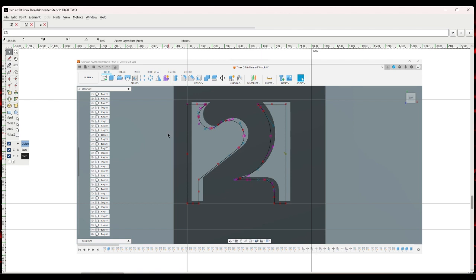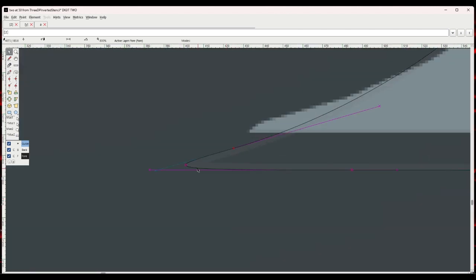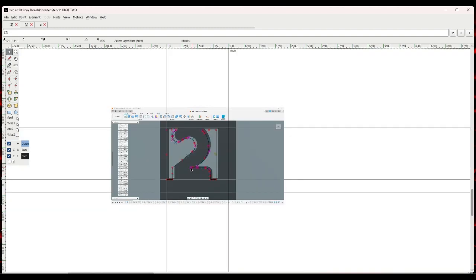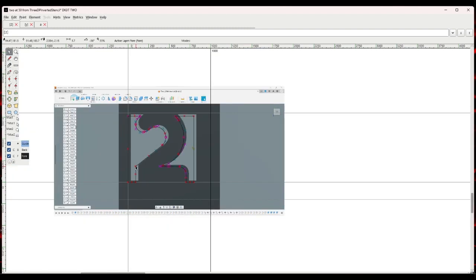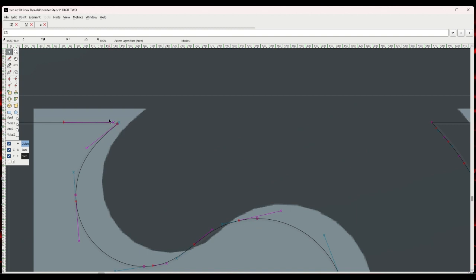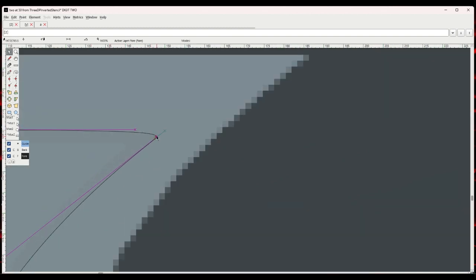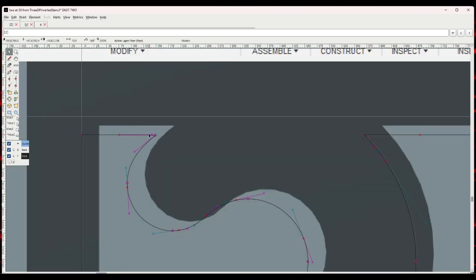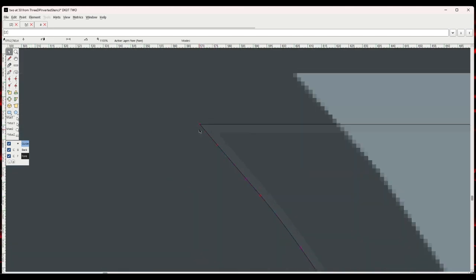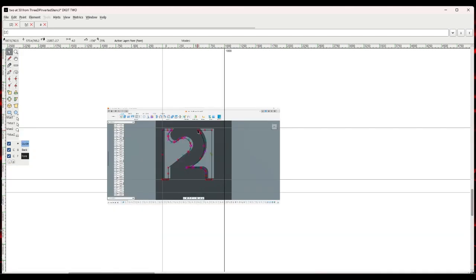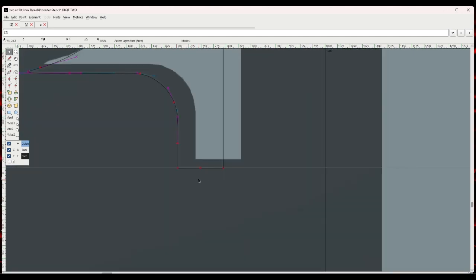But also, oh, that's interesting. Yeah, look. Okay, now I get it. This program doesn't like straight lines. So it will avoid them if it can, it looks like.